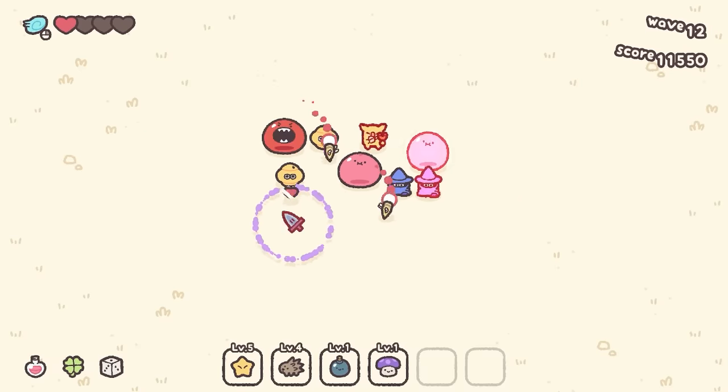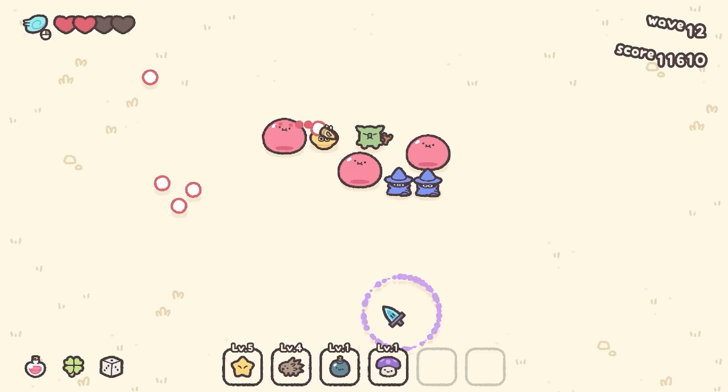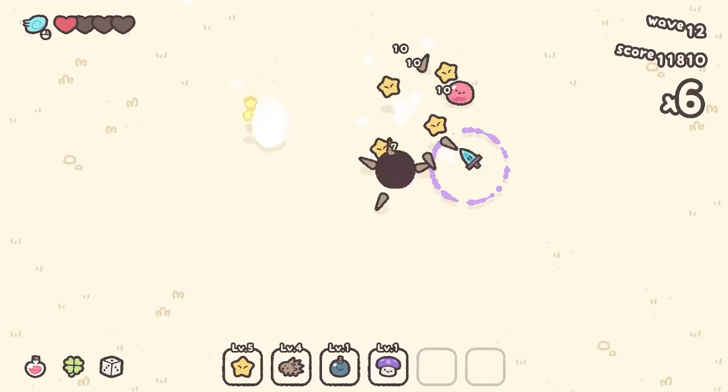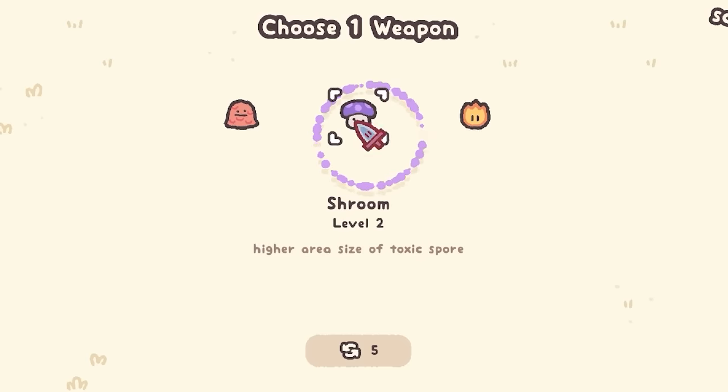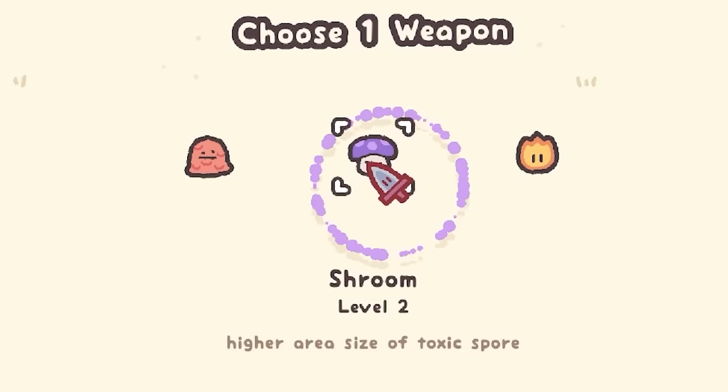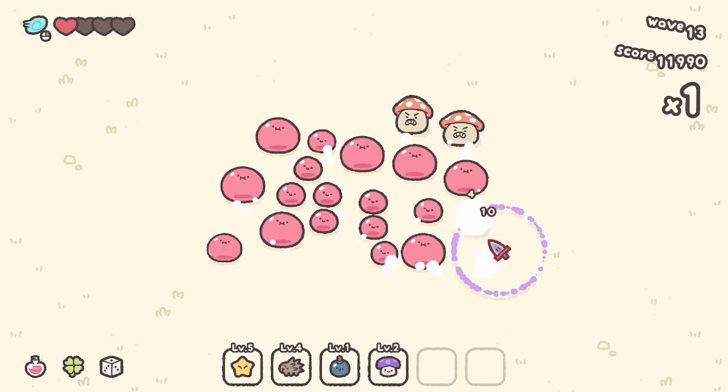Now got to be really careful. Oh my goodness. Right, there's a heart. There's a heart. Oh, that was so close. Stab that. Right, now we're good. Stab, stab, stab. Oh, that was terrifying. That was absolutely terrifying. Let's get my shroom up and hope we get a heart ASAP.